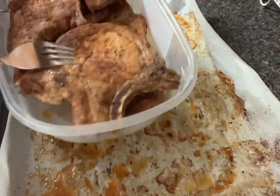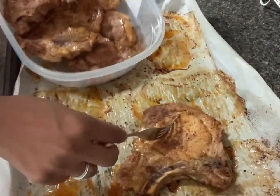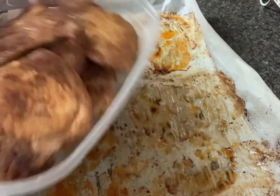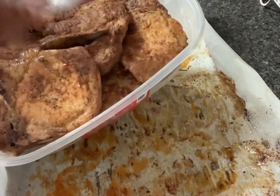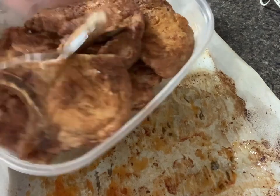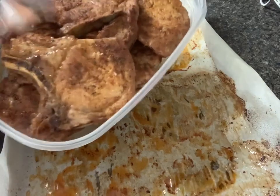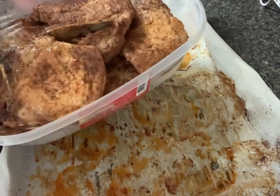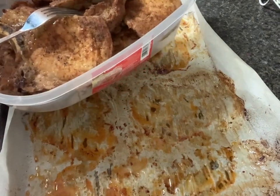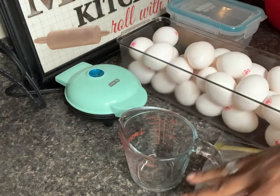The camera wasn't rolling when I filmed this earlier, but I got the pork chops off the pan — we put them in the oven for 30 minutes. We're going to barbecue these on the night we eat them, so they're fully cooked through with nice white pork. We won't barbecue them tonight since we're not eating them tonight. When we decide to eat them, we'll put the sugar-free Sweet Baby Ray's on.